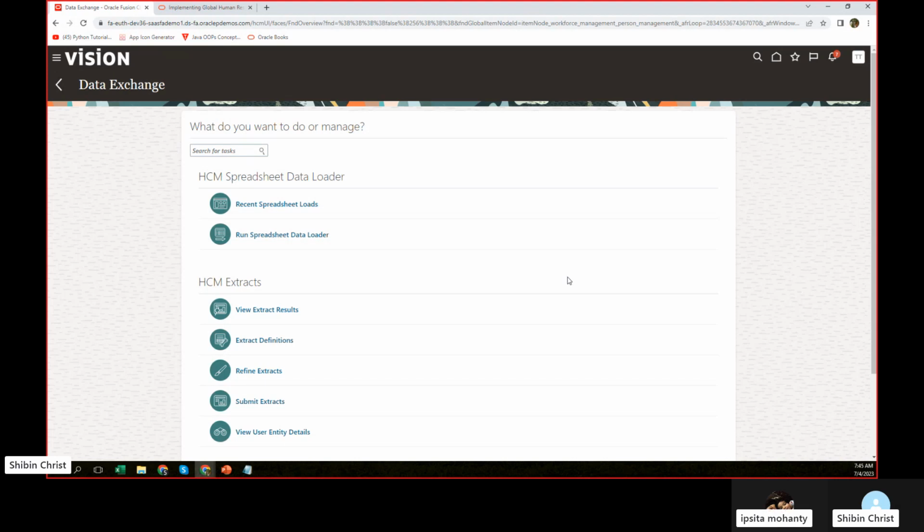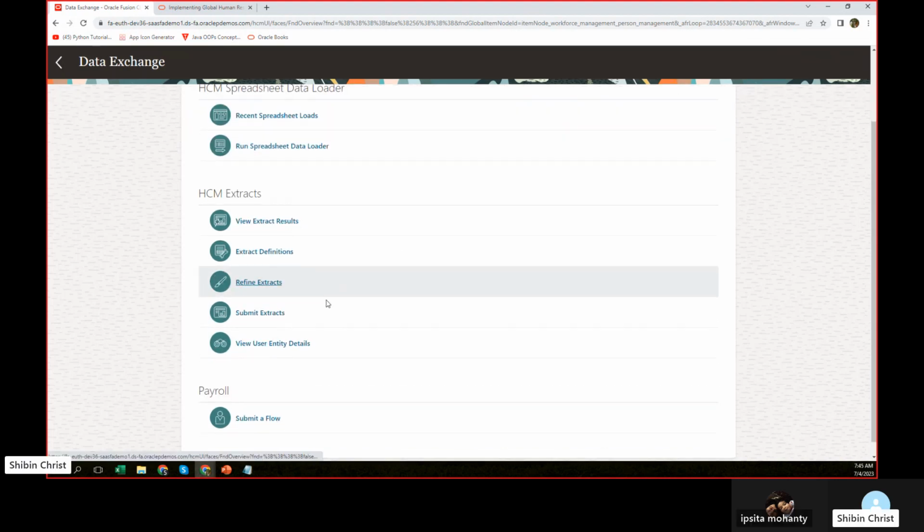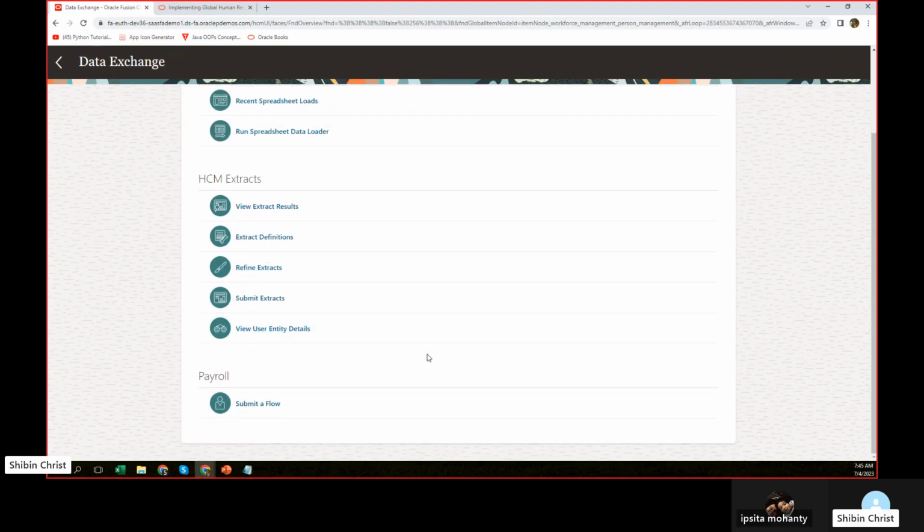We can update all the details in Excel and convert it into this particular format. We will not be able to load it directly into the system. What we have to do is put it in a zip folder and then upload it. Only then the data exchange update will happen.